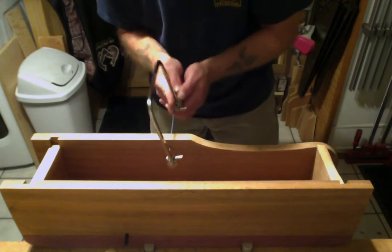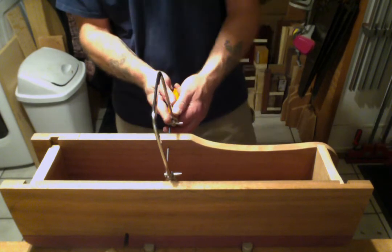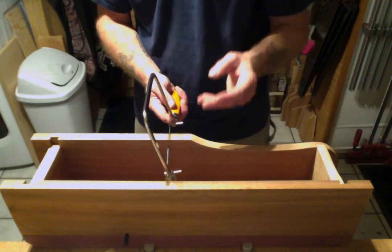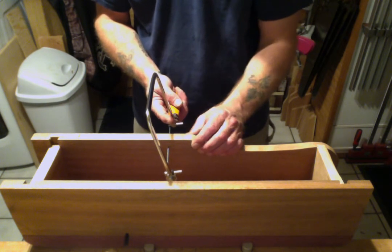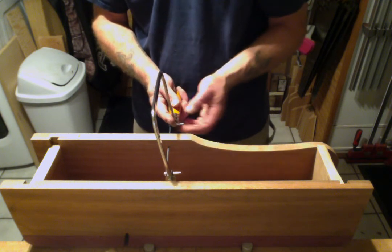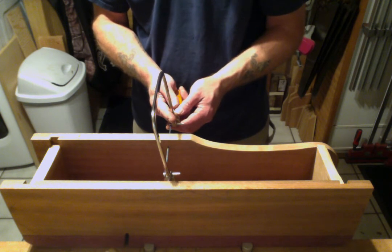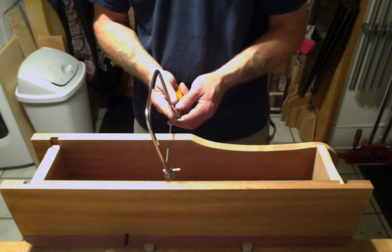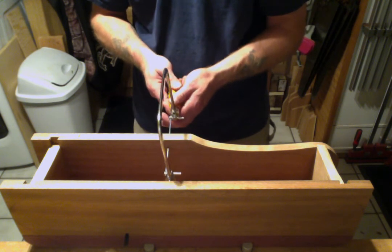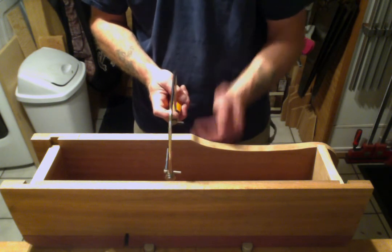So this part. Now when I saw, I try to let the saw do most of the work. I feel the slower I go with it, the better. I don't put a whole lot of pressure in one direction or another. I'm paying more attention to where my lines are, and staying with my line and staying parallel or perpendicular to the sidewall, right? In this case.